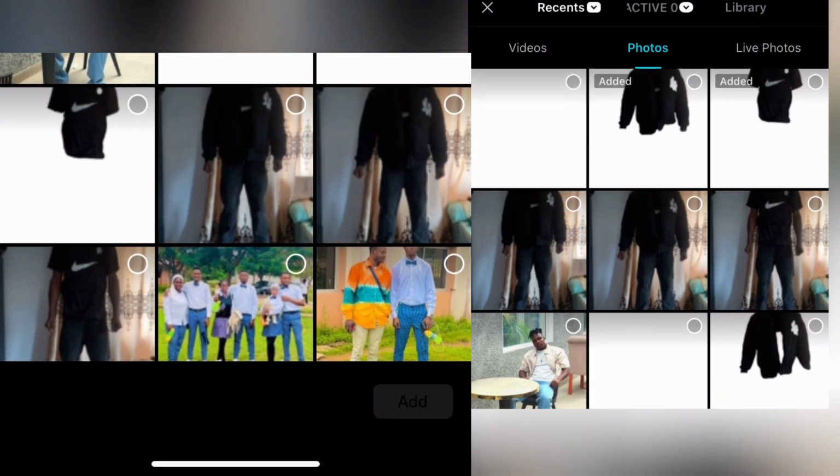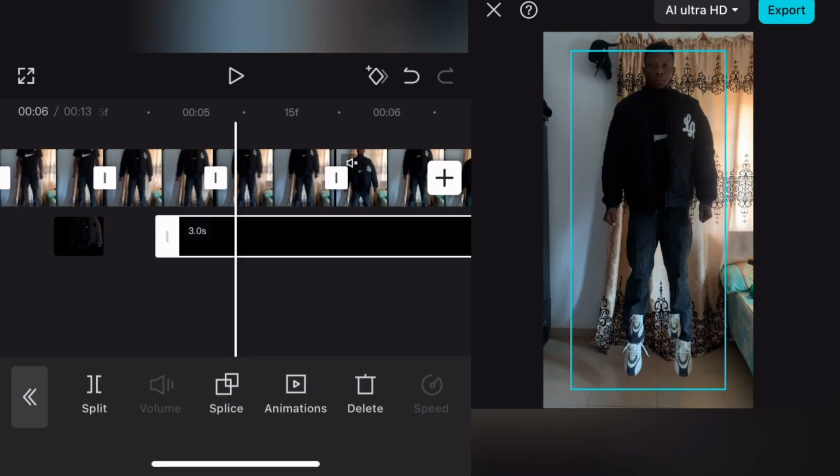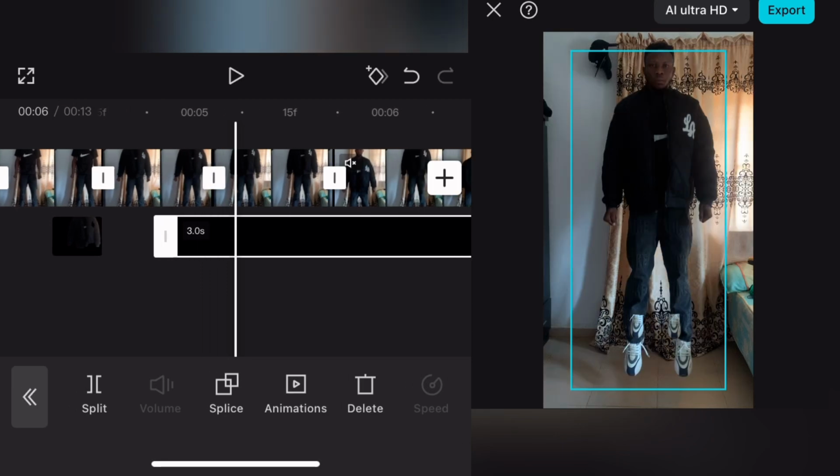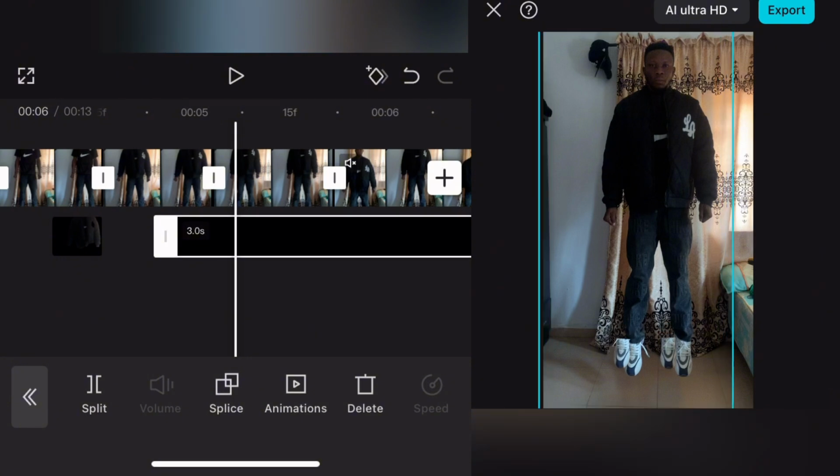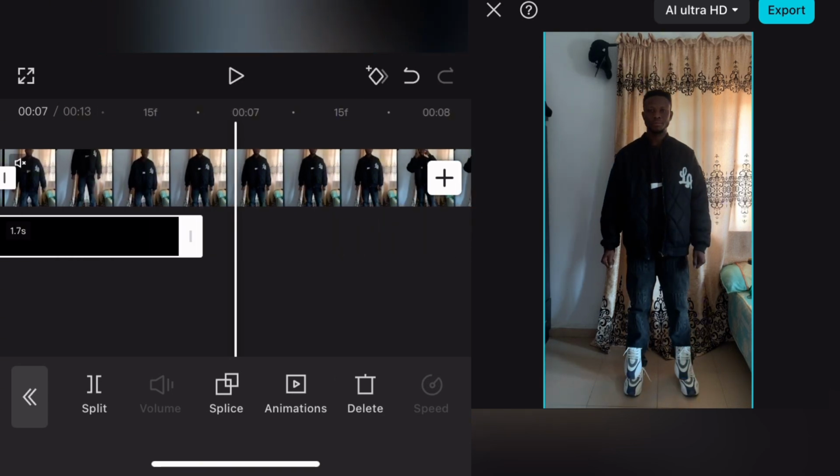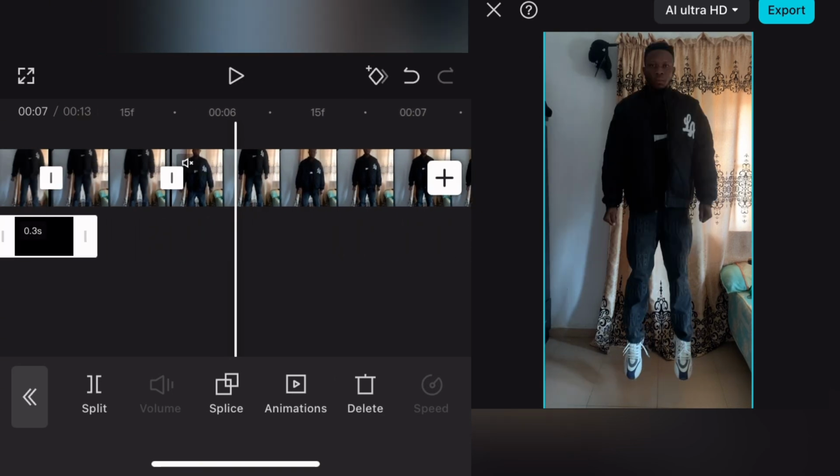So let's move to the last one, add as overlay, which is the shoe. Let's add the shoe, add. So we are going to come over here. You're going to use your two fingers to extend it. Make sure it fits into the size of the shoe. Good. So you are going to adjust this one back. Adjust it back like this.